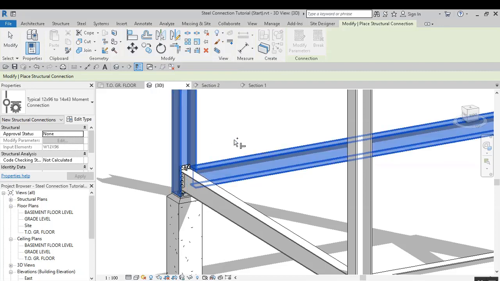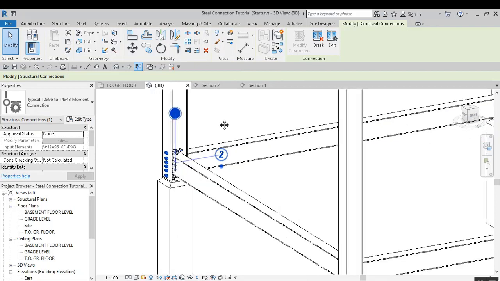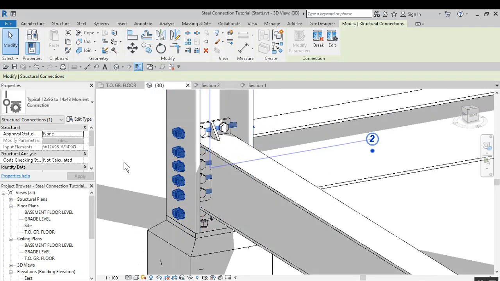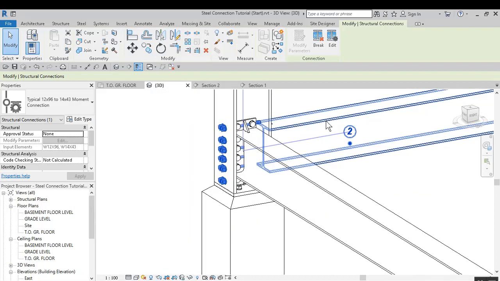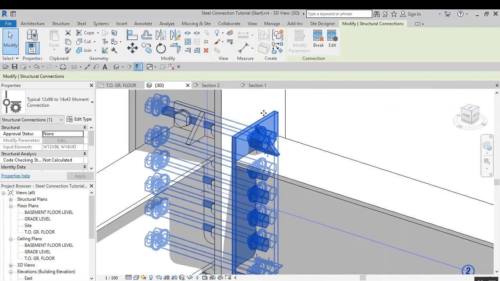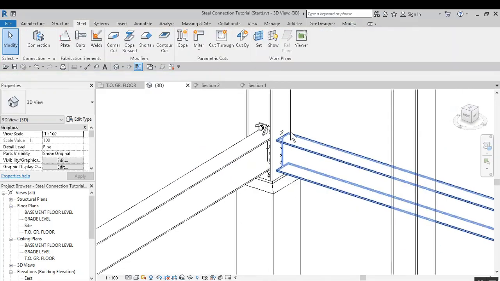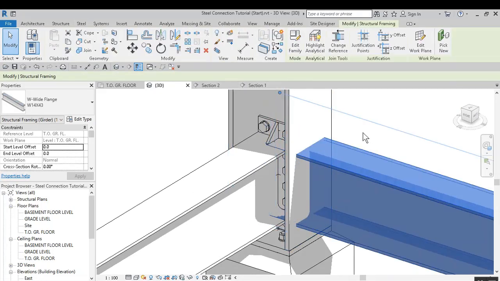Select the column, select the beam, press spacebar. So you see the holes end up. These are different type of connections, so we can't use that here. So let's delete that. We could only use this connection. Oh, I see what's happening here.